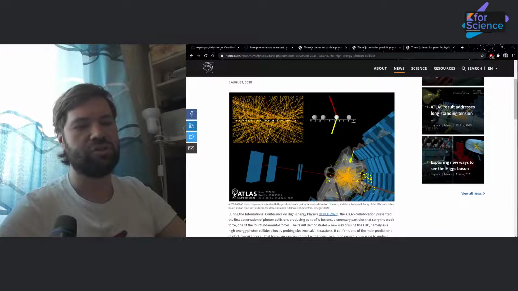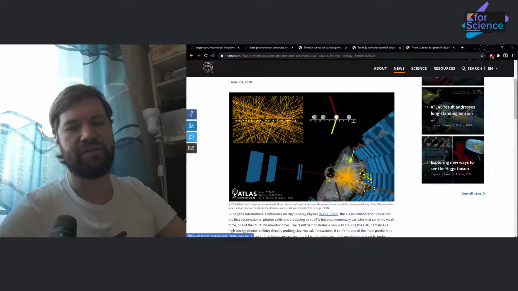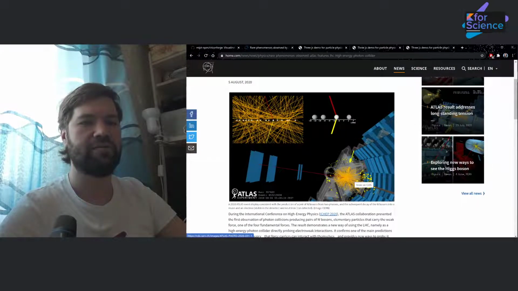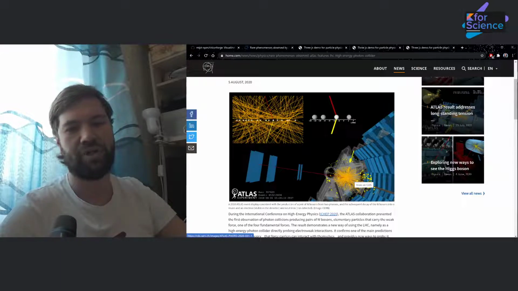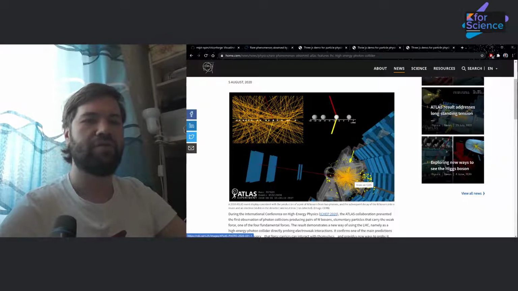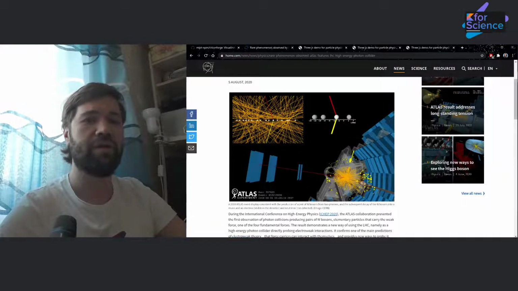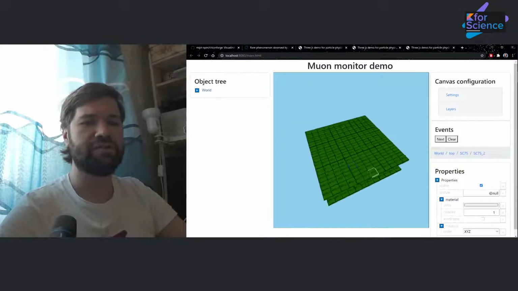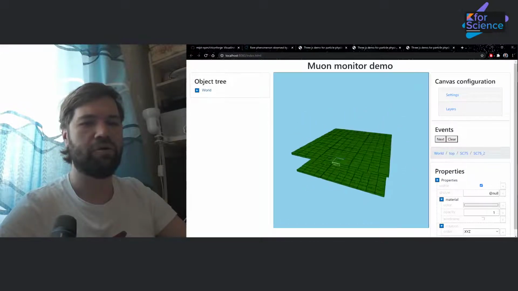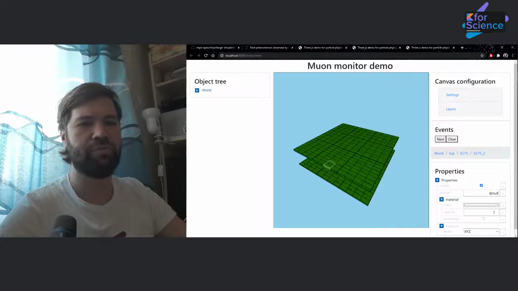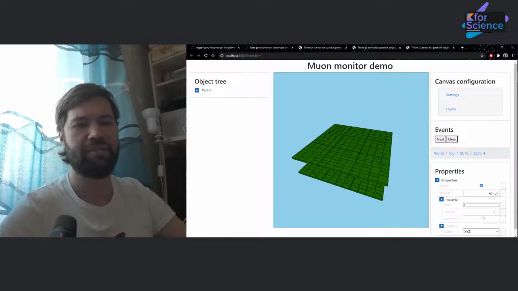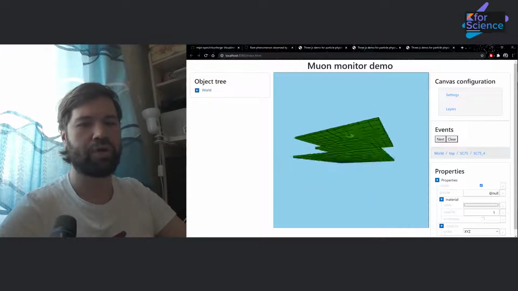Here on this picture you see an event in an accelerator, but not only accelerators require this kind of framework, they are also needed for non-accelerator physics. For example, here you can see an actual model of the deep underground muon monitor experiment, which was performed in the Canfranc laboratory in Spain. And this is actually a working model.